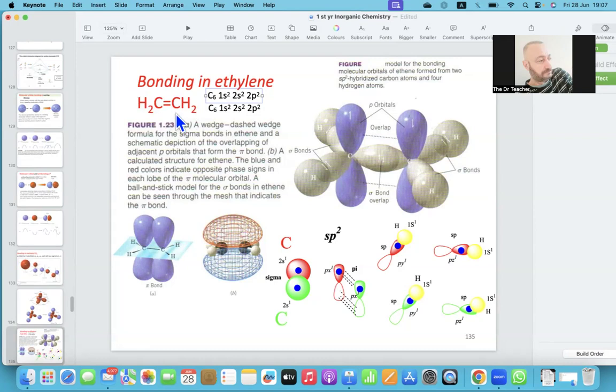So, okay, how do they combine? Two hydrogens will combine with 2 s, let's say, and then there is here sp2 hybridization, and the sp2 came from orbitals, overlapping of s with p. So 2 electrons in p and an electron of s.